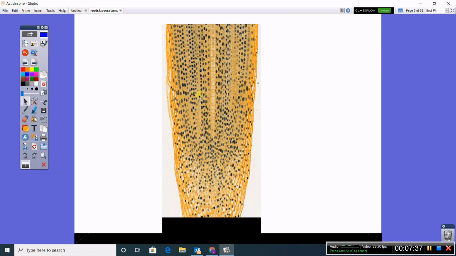Okay, so this is a picture of the onion root tip that we looked at under the microscope several months ago. And if you remember, we focused in on basically this area right here because this was the area that had cells that were actively dividing. How they make these slides is they take a thin section through an onion root tip and they add a chemical to stop those cells from dividing at whatever stage they were in. So that's why you will find about 90% of your cells here being in interphase and then less being in some of the other phases.